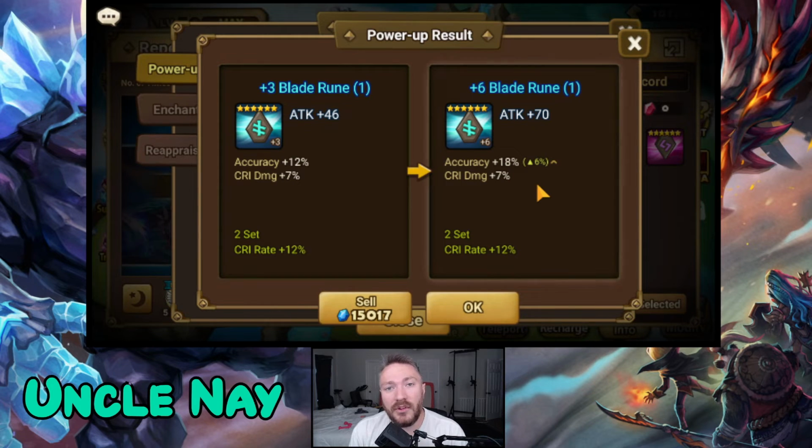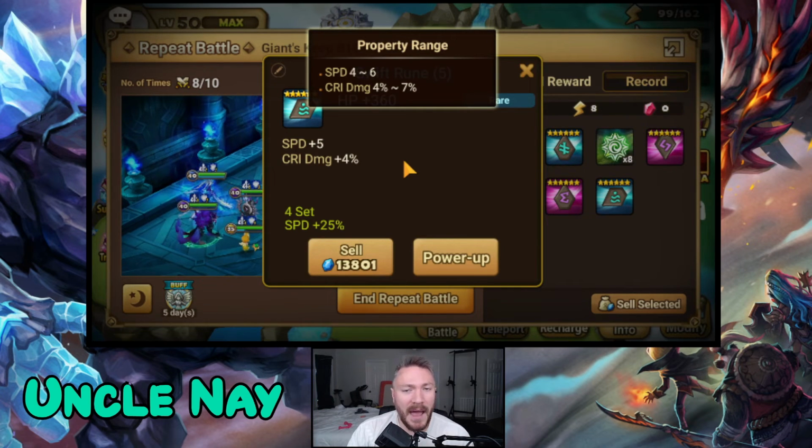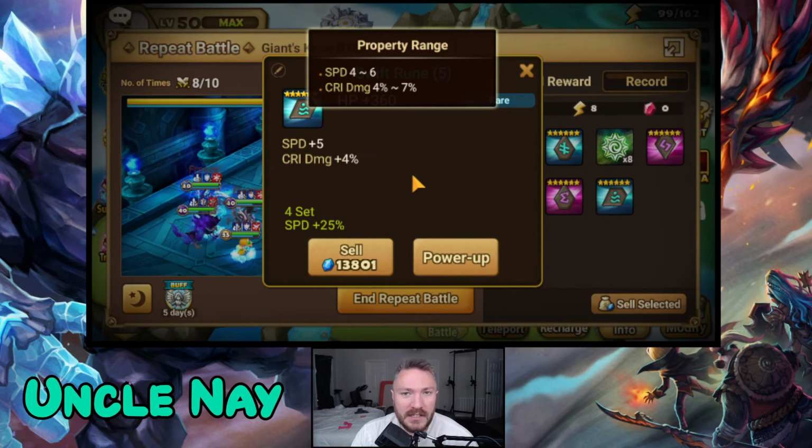But this is stuff that you're going to want to keep track of when you're powering up runes or when you get a rune in general. Like this is a great example. The maximum roll of speed is a 6. This is a 5, so it's right there in the middle. Speed is very, very, very important in Summoner's War, and you're going to get to the point where you only accept runes that start out with +6 speed. If this was a +4 speed, I would have already sold it.